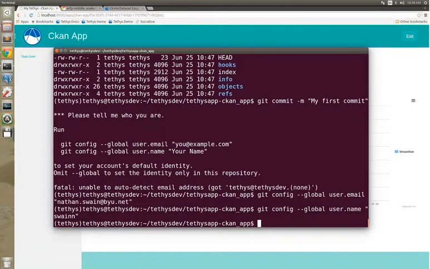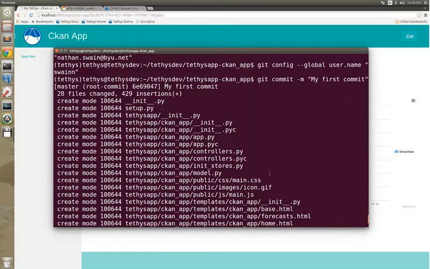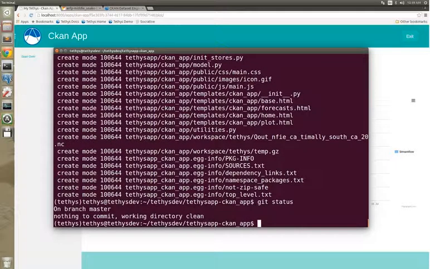Okay, now let's try our commit again. Okay, so it added all of these or created them in the Git repository. So now we can do git status. You can see we don't have that long list of files anymore because everything has been tracked to this point. Notice it says we're on the master branch. When you create a new Git repository, the master branch is the default branch. And we'll talk about branches momentarily.